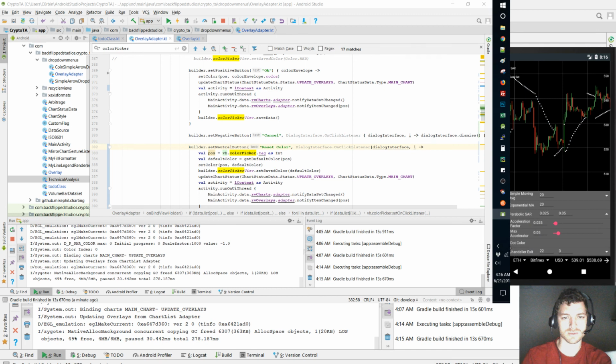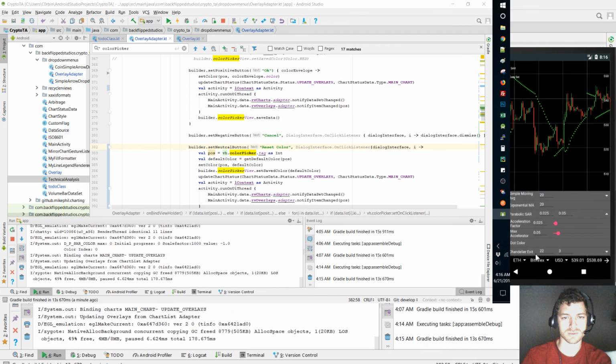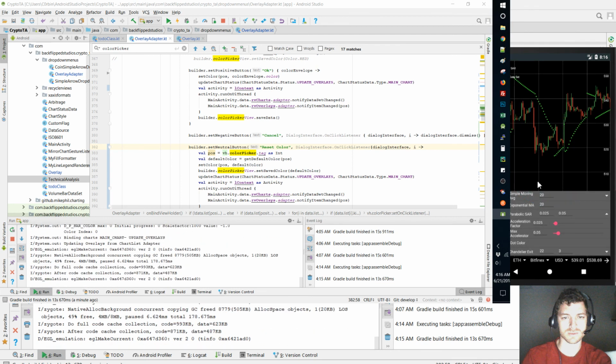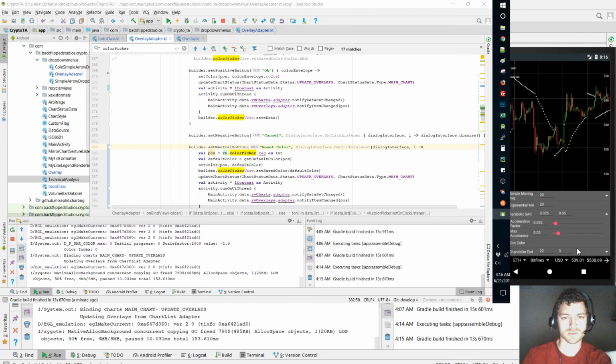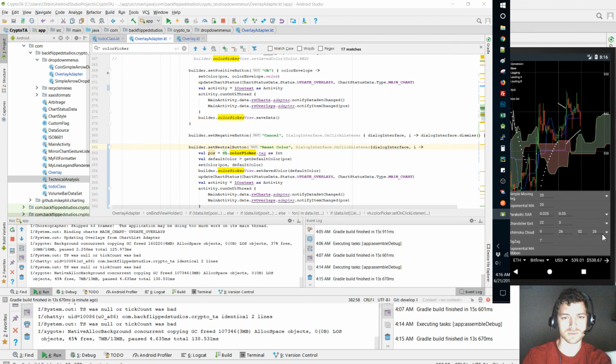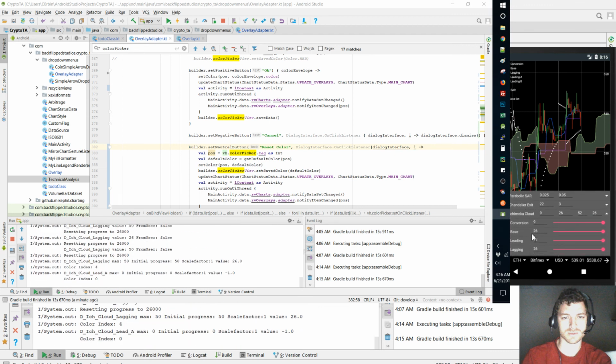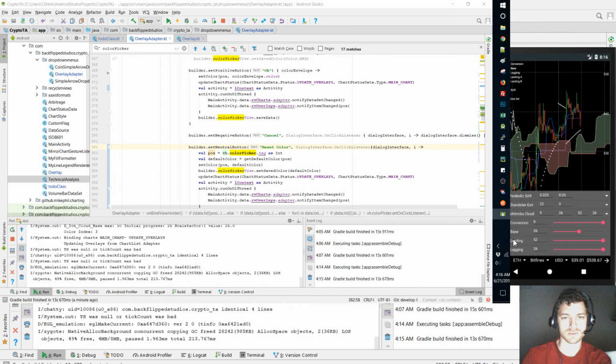It went to white. Oh, does that change the actual text color to green too? No, it doesn't. But it does reset to white. Nice. And let's go to the cloud, because I think I changed some of these to the reset color. There we go.